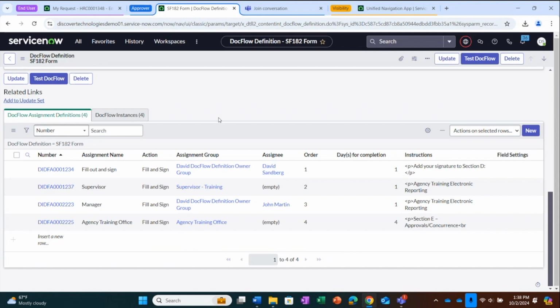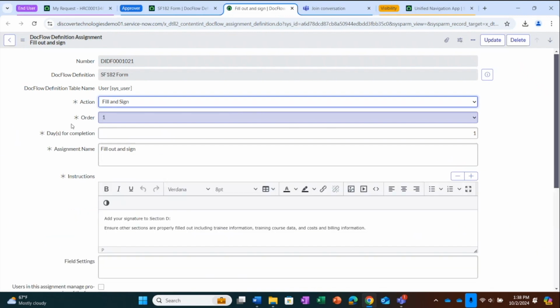To note, I'm a solution consultant. I created this, so I'm a moderately technical resource, not a developer by any means, and so that means you can create these in a more simple fashion, or you can create them in a more complex way, and we'll talk about that in a moment.